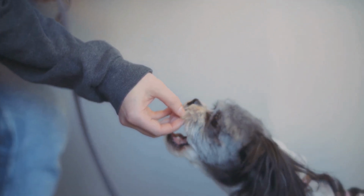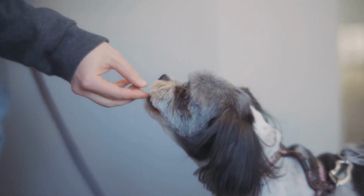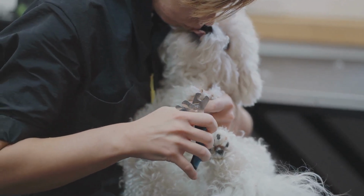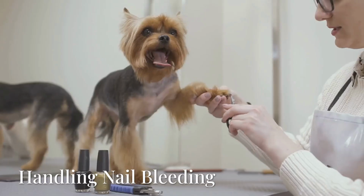Reward your dog with praise and a treat after each nail trim. Positive reinforcement helps to make the experience pleasant for your dog. This helps create a positive association with nail trimming. Over time, your dog will become more comfortable and cooperative during nail trims.